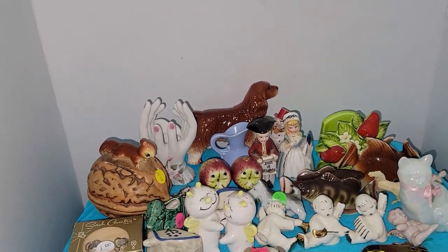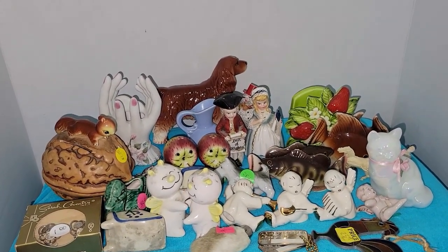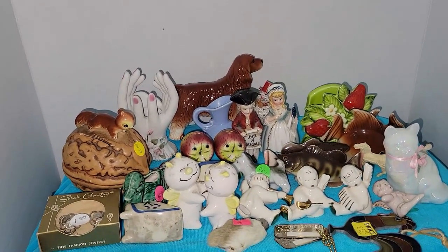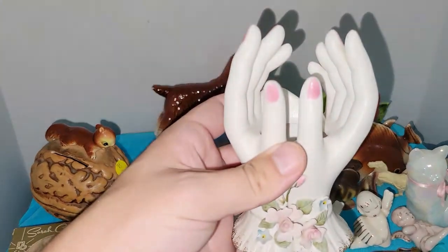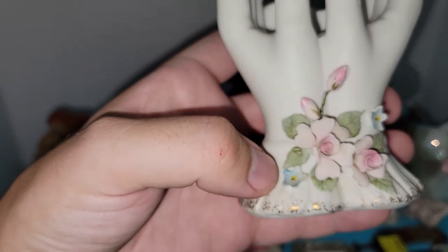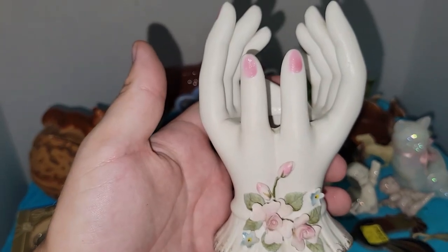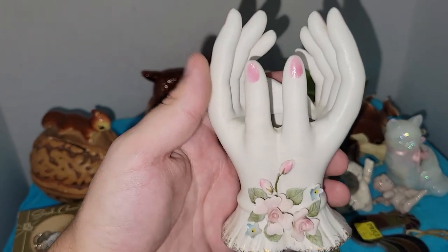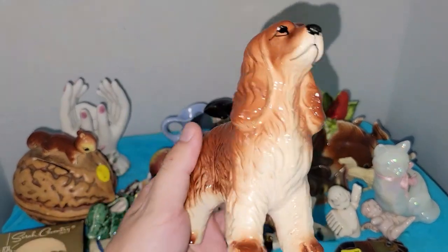When I tell you I found a bunch of smalls, I really did. There are some things I probably shouldn't have purchased — I didn't realize the extent of the damage, but you live and you learn. I got this stuff for really decent prices. This is a left-hand bisque painted piece; some of the flowers are damaged but it's not very noticeable. And I found this big old dog — looks like a border collie, probably made in Japan — with a couple of spots of chipping.